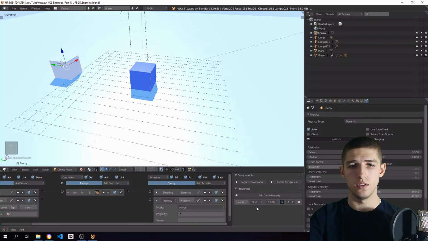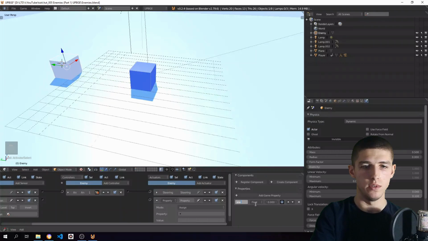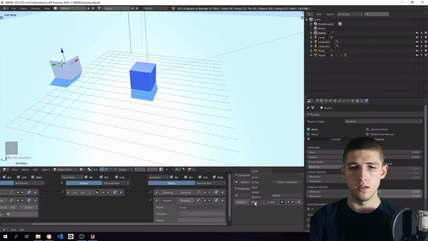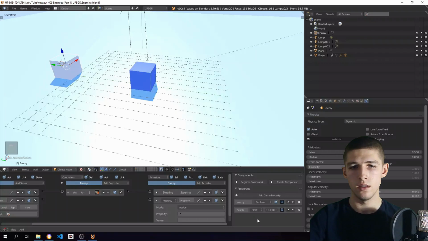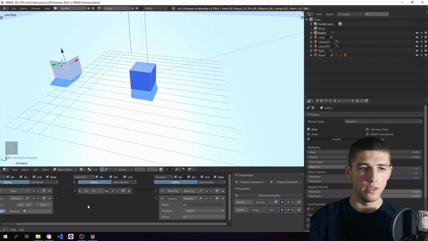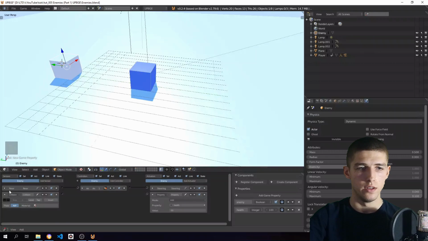So first we will make the enemy property, enemy, and it will be boolean as well as the player property. So here is the health property again, and it will be integer and it will be 100. Now we have the health property and we will add to it -10 with every projectile that hits the enemy.